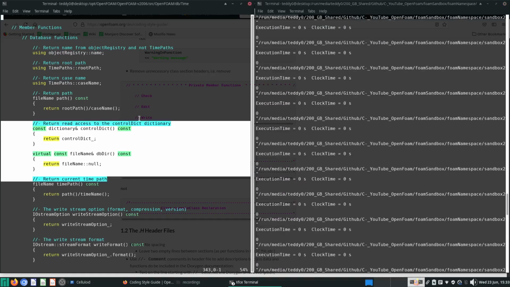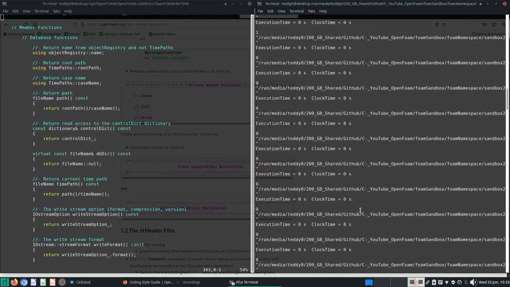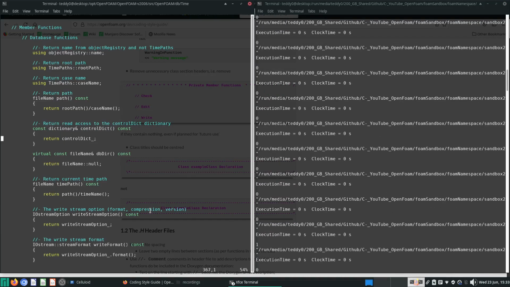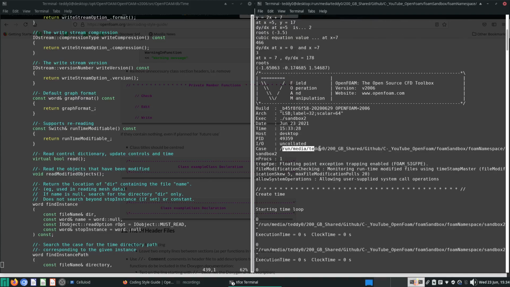So we can look at some of these functions here and basically use them to return some bits of data that's relevant to us. For example, you see run media and so on, that's my file directory, and you can see the case directory is exactly the same as here, sandbox2.